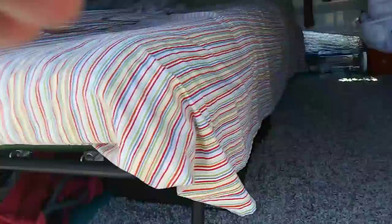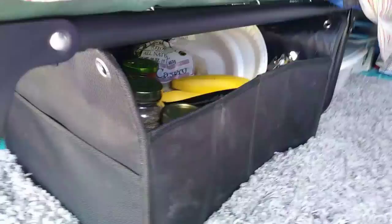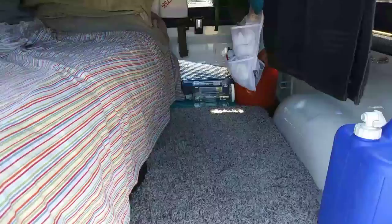But that's all the clothes except for underwear, socks, and t-shirts, and they're up under this right here in a container. Also up under there is the kitchen, which is that black folding thing for SUVs that folds into two compartments. You can see I've got bananas in there and some chips and some plates. And on this side, the second compartment, I've got canned goods, my tea, my chia seeds, and all that stuff.